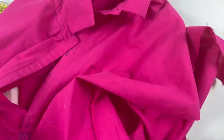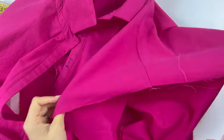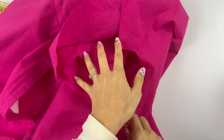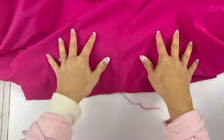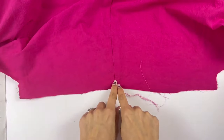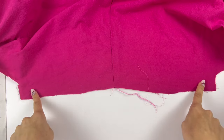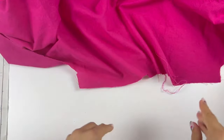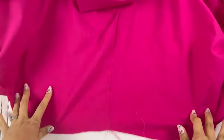Okay, now we're gonna sew the sleeves, and this is a little out of order of the instructions, which say to sew the sleeve after you sew the underarm seam. But it just makes more sense for me if I lay this flat with the front here and the back here, and then sew the sleeve on, and then fold it in half, and then sew the entire side seam together. And I'll show you how I'm doing that.